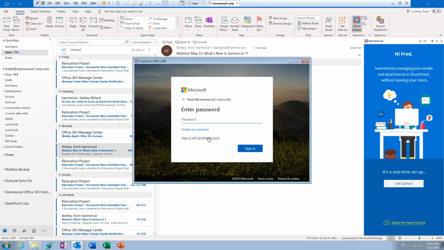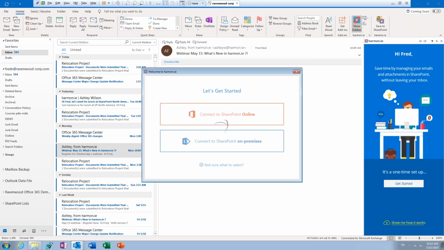Obviously, I have the ability to connect with a different account if I need to, but it's just asking me to authenticate. So if I log in as that user and click sign in, then you'll see that it will resolve that user's environment based on their Office 365 account.